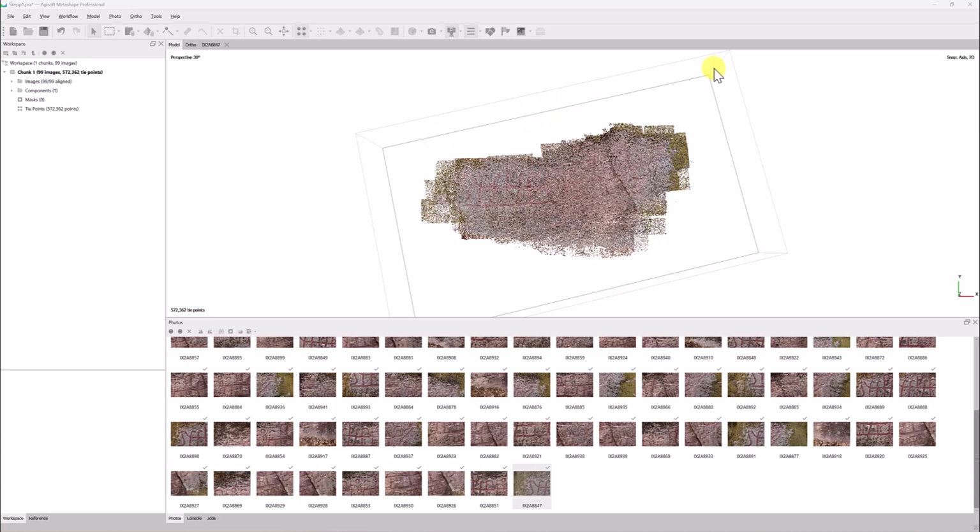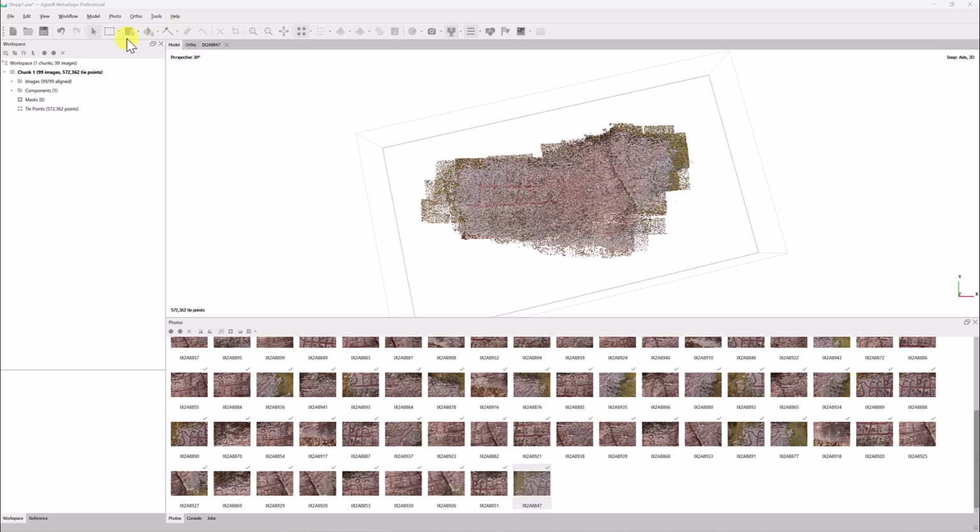Before starting the point cloud calculation, it is a good idea to resize the area that is going to be worked on. Around the sparse cloud, you'll see that there is a cube. This is the working area. Any points outside of this box will not be considered during the next calculation, so removing extraneous points will reduce calculation time and give a cleaner result.